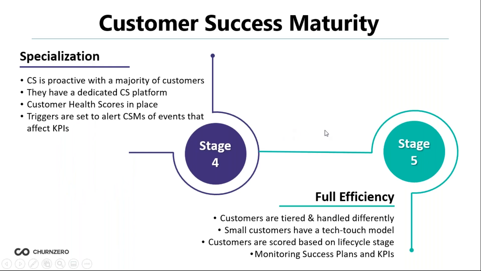When we get to stages four and five, this is where we start to become a data-driven company — sharing information and KPIs across the team to make data-driven decisions. At stage one you're just trying to stay afloat; at stage five you have the data to drive decisions. Think about Slack — they didn't get purchased by Salesforce for 28 billion dollars by making gut decisions. They had the data to back it up. So stage three is really when you start to define those KPIs and need to understand how well you're achieving them.